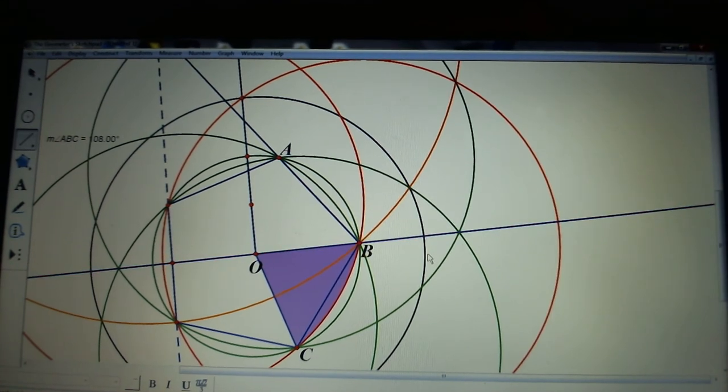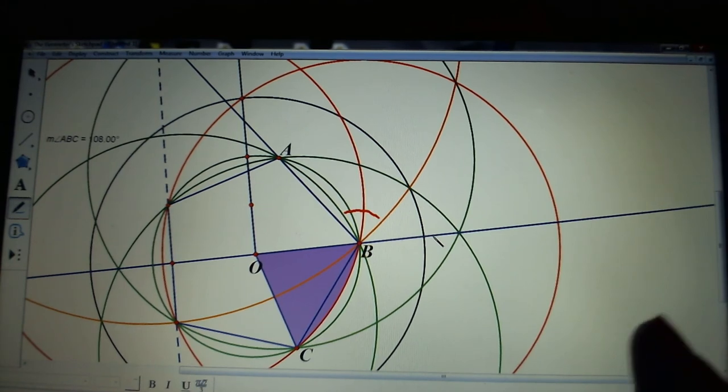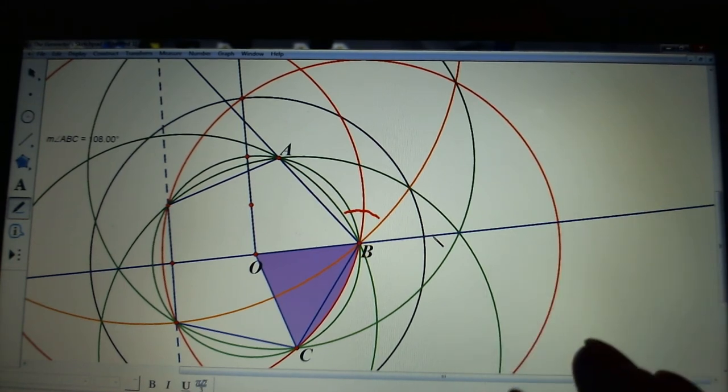And here's the cool part. This angle, I'll show it to you. I'm just going to draw it. This angle right here from this elliptical line all the way over to here, I guarantee you, 72 degrees. So we can use this to tile the entire circle with 72-degree triangles that are three angles of 72 each. Let me show you the finished product if you do all this stuff.